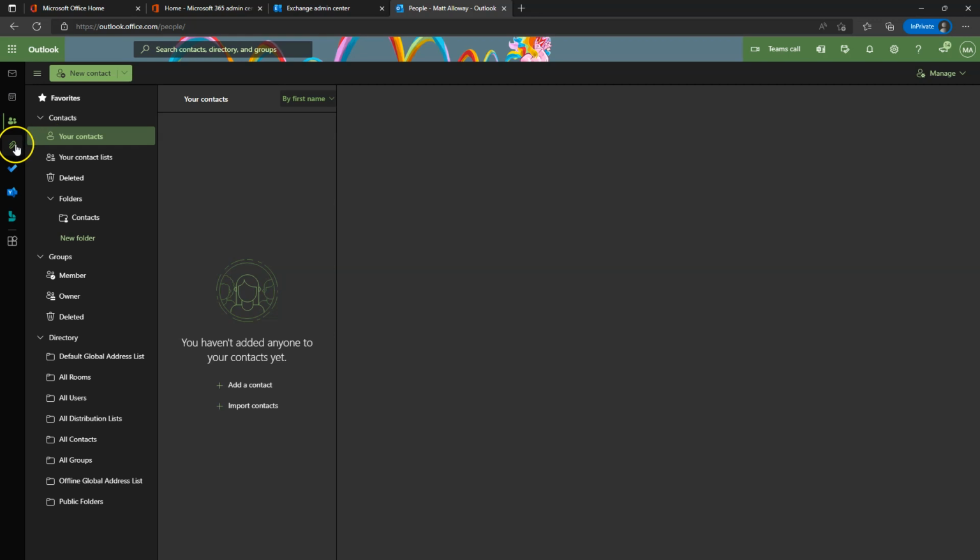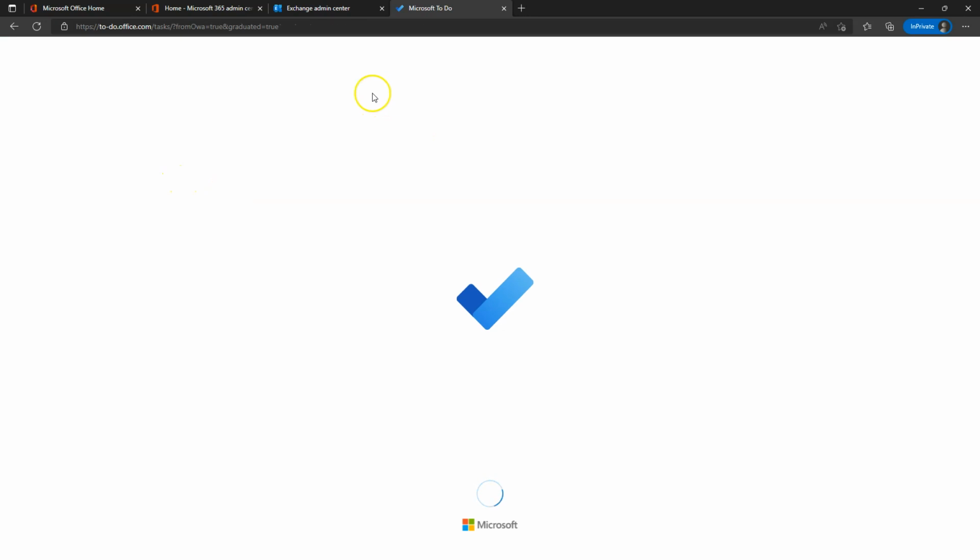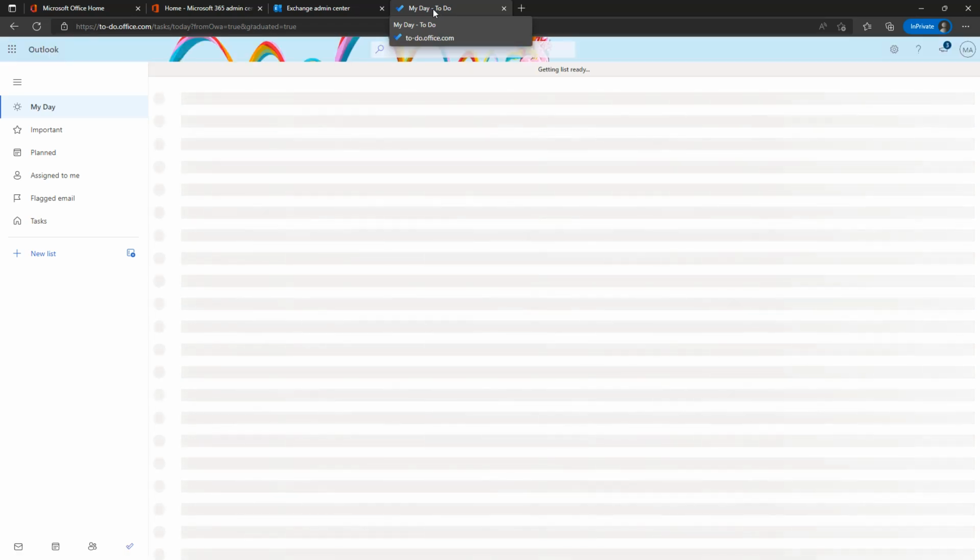Moving along here, we have these files. This is my OneDrive integration with it. We'll talk about that when we start talking about the modern files and such. To Do is another one that we're going to get to in time, but this is just another one of those productivity type apps. We'll have a discussion in the modern files section.